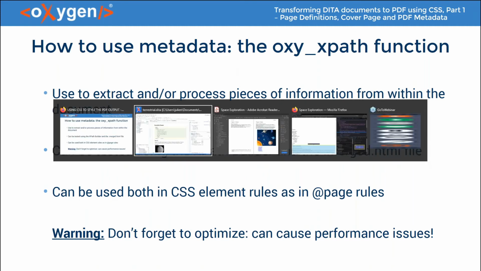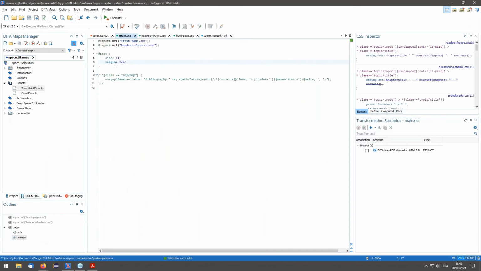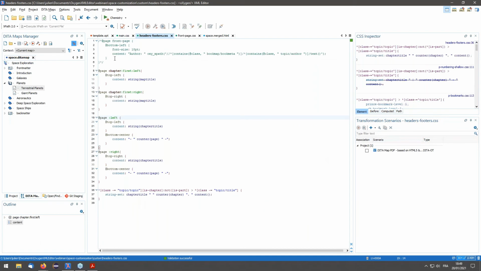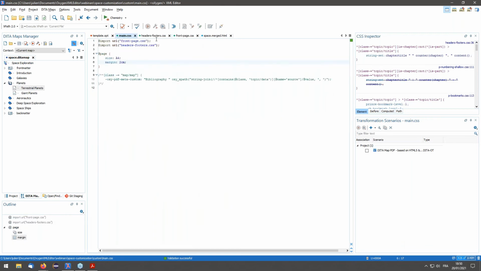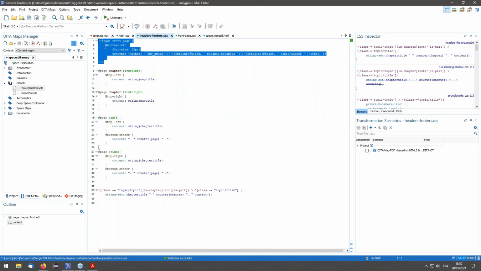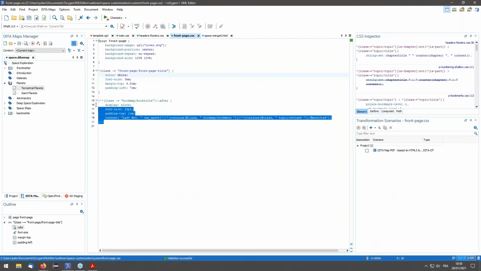So I will go back to my Oxygen. So what is an XPath? I have some examples here. I have three of them. I will detail this one, for example, and comment on all of them, but I will explain for people not used to creating XPath queries.